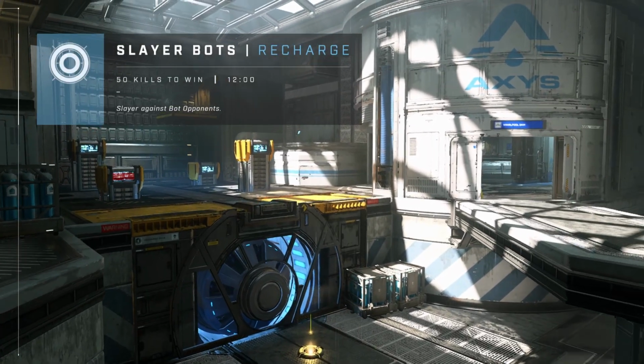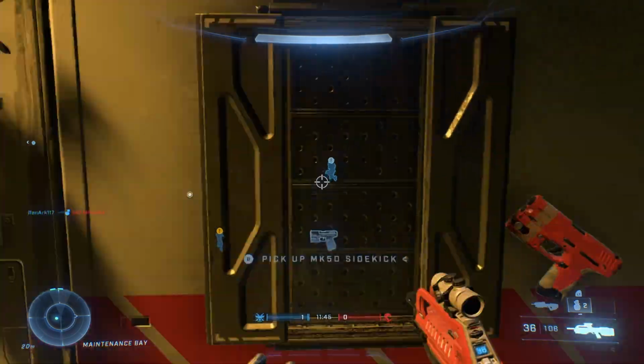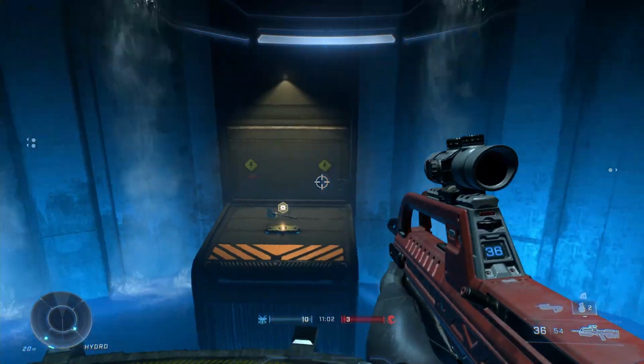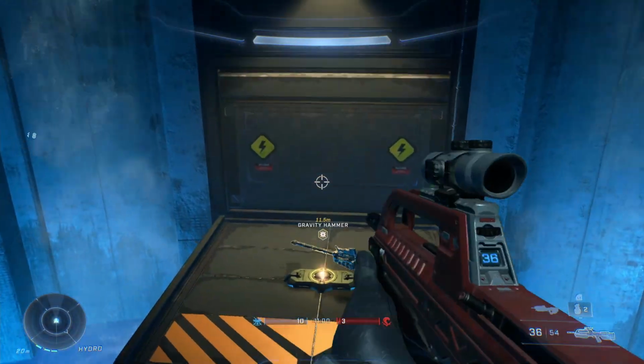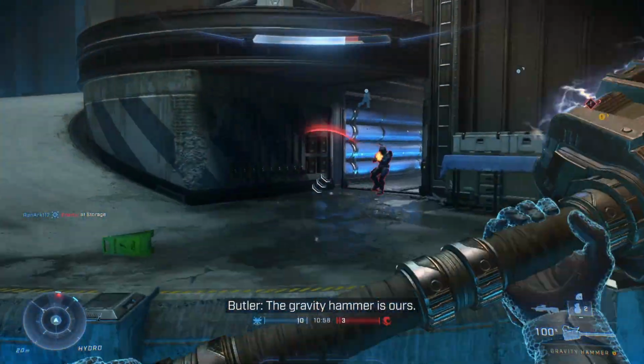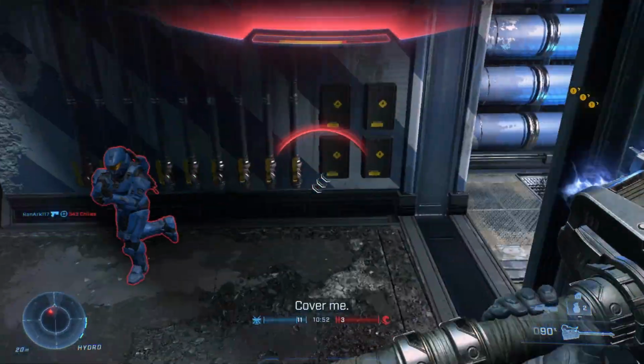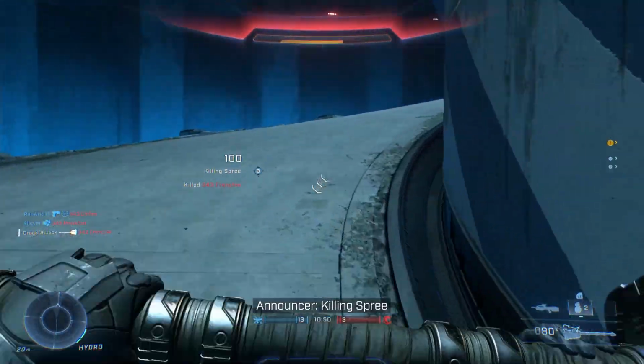Recharge is a multi-level indoor facility with weapons on all walls and every corner. It has a very unique design, so much in fact that the gravity hammer actually spawns in front of a waterfall on a ramp that's not even connected to the rest of the map. You have to actually jump over to get it, and I think that's honestly very cool and very creative.